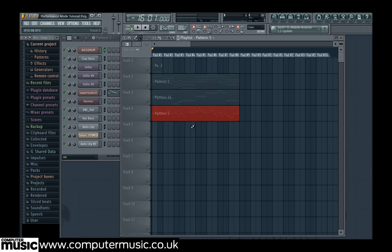However, we have different melodies we want to trigger with our lead sound, and they are of different lengths. We put patterns 6 to 11 end to end along track 5, and can see these extend beyond the length of a single numbered pad marker. Although our clips above track 5 also extend beyond the length of one pad, this isn't a problem as they are the only clips in this row.